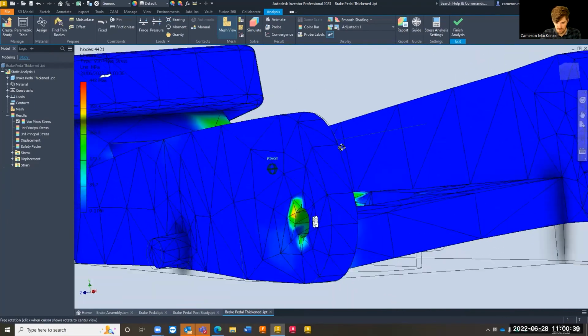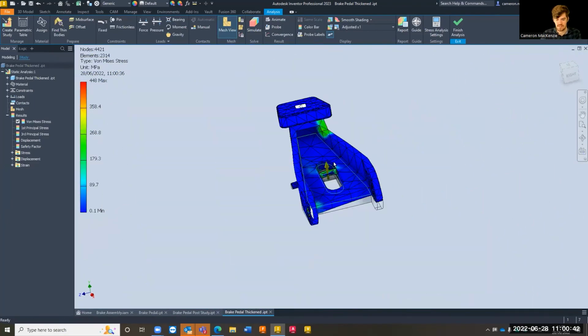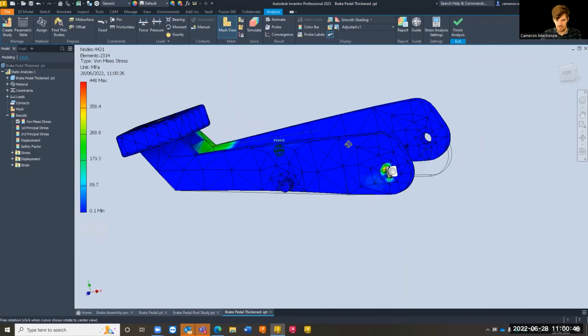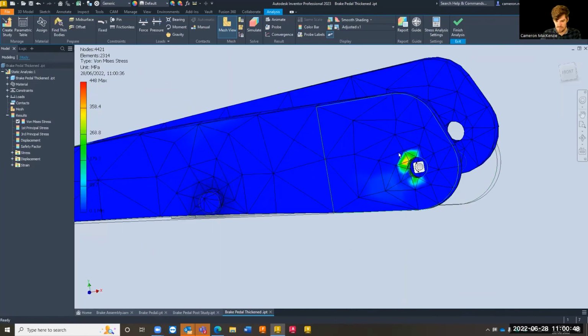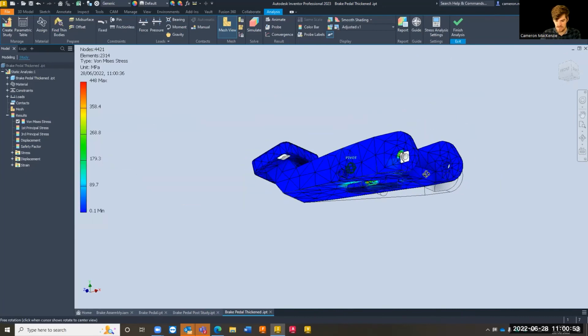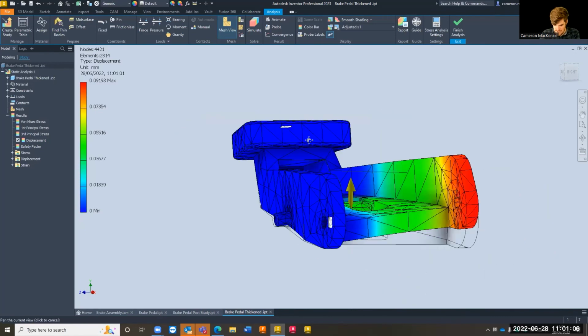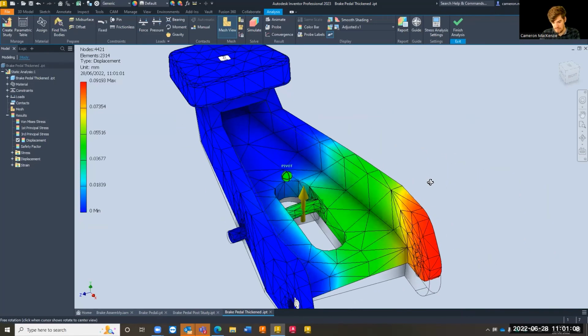and we should see now that it's a lot stronger than it was before. So just thickening that part, we've got the ability to see that our load is a lot better. You can see it's now even starting to add some stress essentially to the pin itself. But our numbers are way lower than they were with the thinner part. If I come into my displacement, you can see my displacement here is at a maximum on the opposite side because I didn't add the pin in over there.